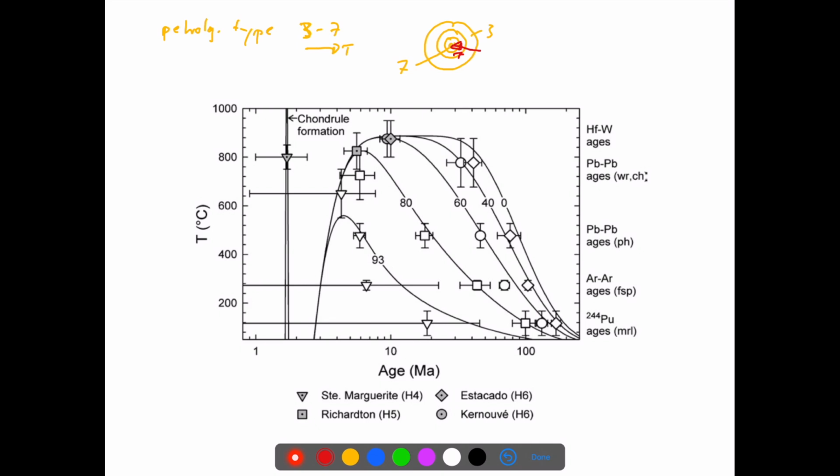Now this can be tested when we look at various components and minerals within a meteorite, or various meteorites that come maybe from different regions of such an onion shell body, and that record within certain minerals the temperature at which they formed. These minerals can be dated, and from the combination of the temperature these meteorites record and the age of these components, the thermal history can be reconstructed.